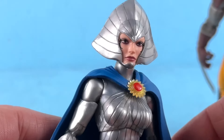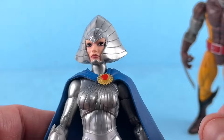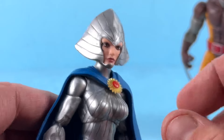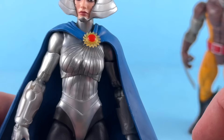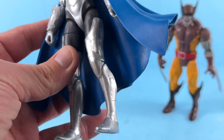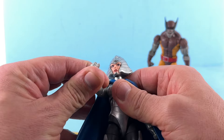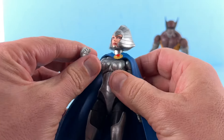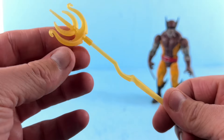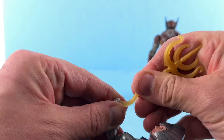I love that headdress — all the way down from the paint applications to her eyes, the lipstick, all that. You've got that section right there showing her headdress coming down to her chin, and that looks great. The silver paint has a very nice reflective look with lines actually sculpted into it. She does come with her staff — it has a little bit of a handle and it's semi-translucent, almost opaque. You can have her hold it like this.